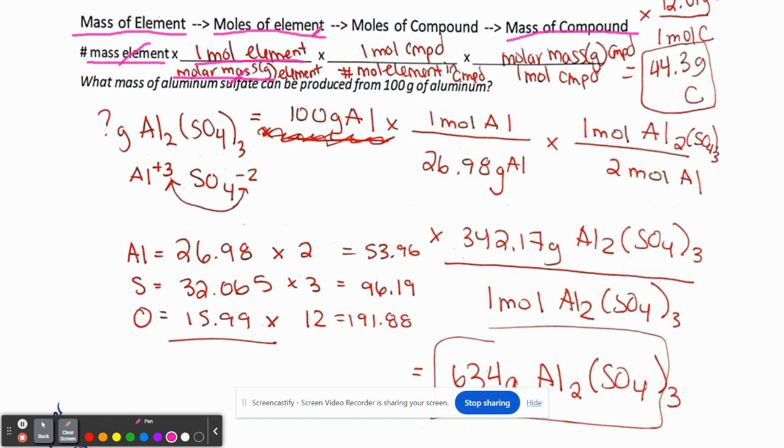Now we want to convert to moles of the compound. So we can take the number of moles of element in the compound, which you guys know how to calculate now, which is based off the little subscript. And that's per 1 mole of the compound, whatever the compound is. So that's a ratio you're deciding. And then you should have moles of the compound as your second answer.